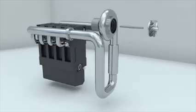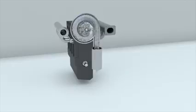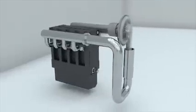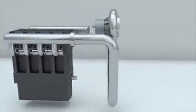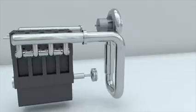more power. An impeller, compressor wheel, is installed in the compressor. When rotating, the blades of the impeller force air to move. Air particles are pushed to the perimeter of the impeller and enter the volute, from where the compressed air flows out of the air outlet of the compressor and then moves on into the engine. In order for the compressor to force air into the engine, the shaft on which the impeller is mounted needs to be rotated. There are various ways this can be organized.